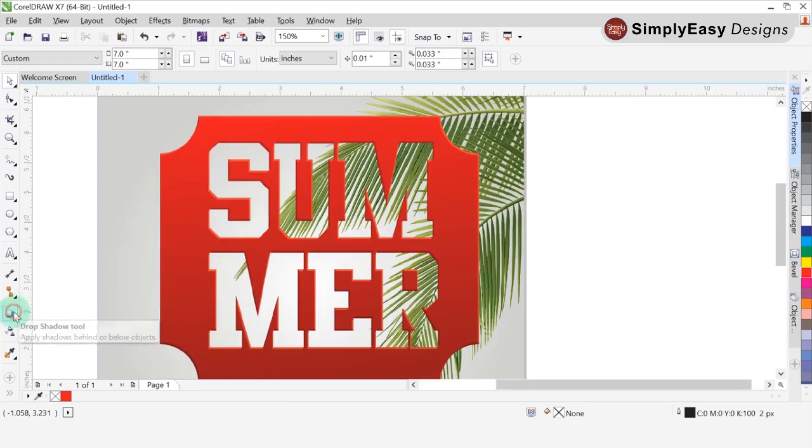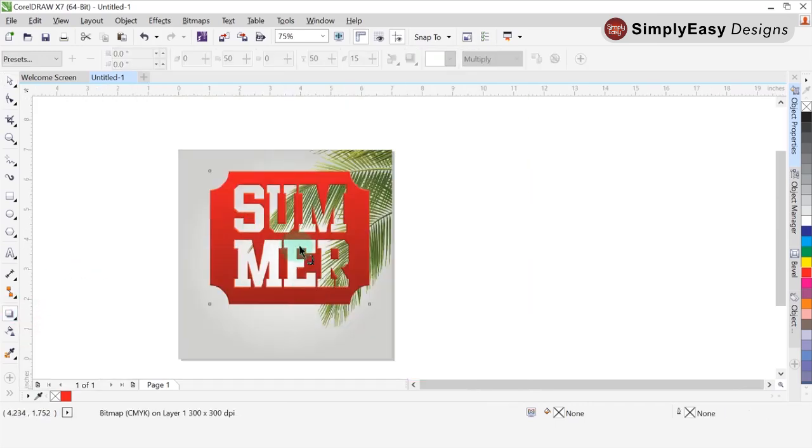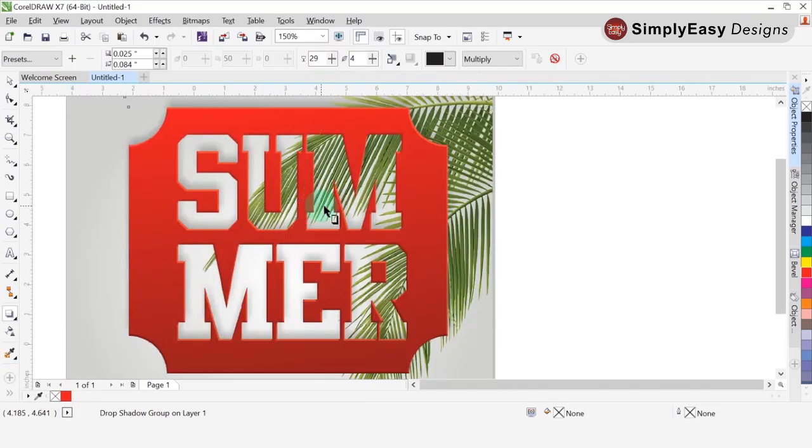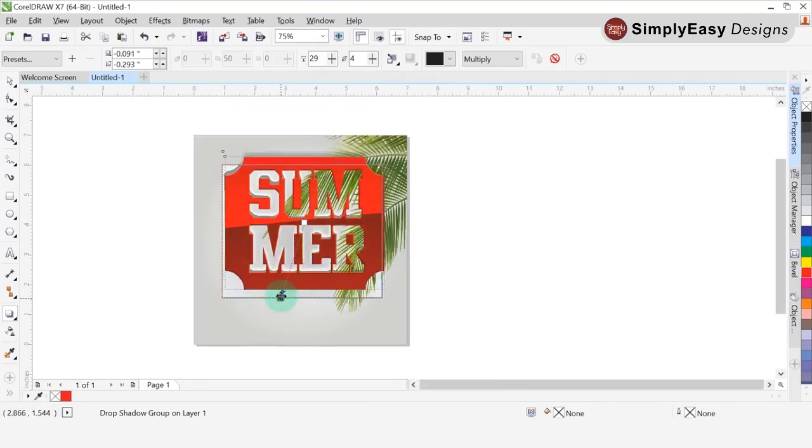So I can select drop shadow here and apply some drop shadow on this if I want to. So you can see what I'm doing here. I can adjust the opacity of the shadow. Let me make it bigger. Then adjust this feather, make it small, so you can see what we just created here. Are you seeing it? So I can reduce the opacity a little. So I think it's okay like this. Okay, let me just move it this way.